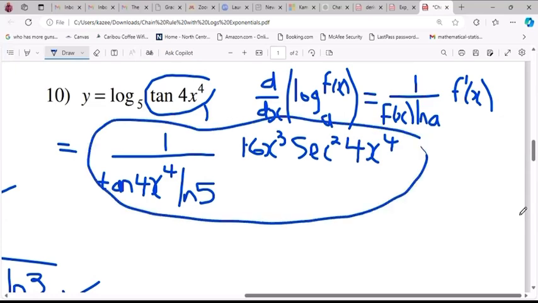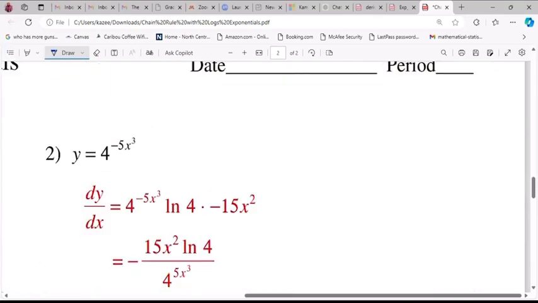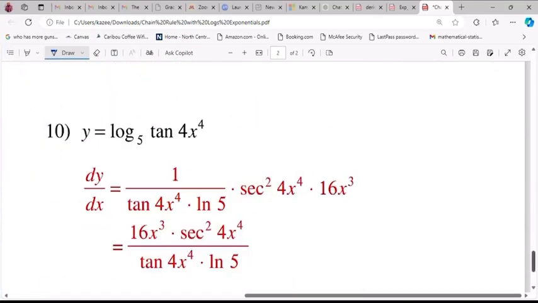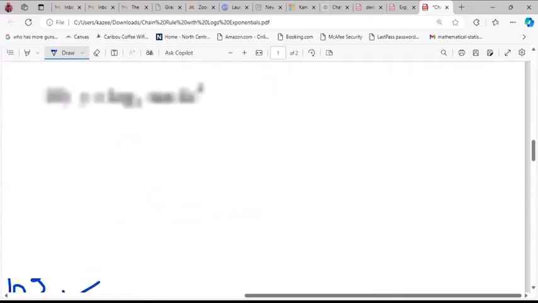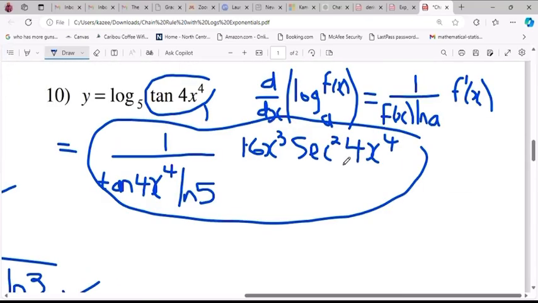Let me quickly show you in the answer key so that you'll be able to see what I'm talking about. You can see right now, I got that. So just simplify, and that's going to be your final answer. It's super cool, and very easy to navigate. Take a look at that.